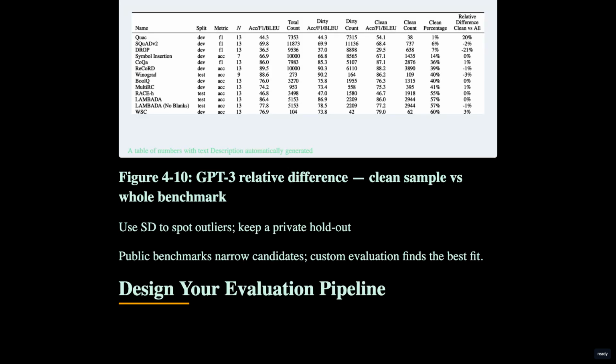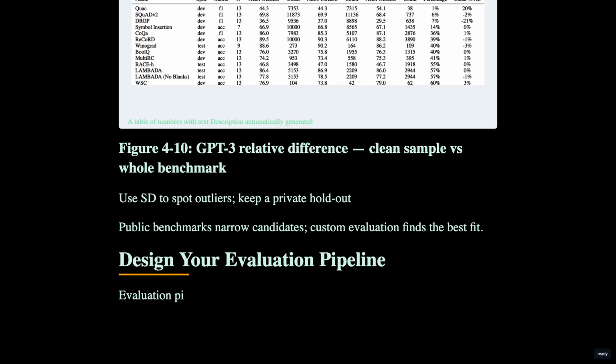In this section, we'll define a clear, repeatable evaluation pipeline to measure model performance and behavior. We'll outline the metrics, data splits, and tooling you'll use so results are reliable and comparable. An AI system succeeds only when we can reliably tell good outputs from bad, and that requires a trustworthy evaluation pipeline. Because there are many evaluation methods today, picking the right mix can be confusing. We'll focus on principles and practical choices for open-ended tasks. Close-ended evaluations are generally simpler, and their pipelines can be inferred from the same ideas.